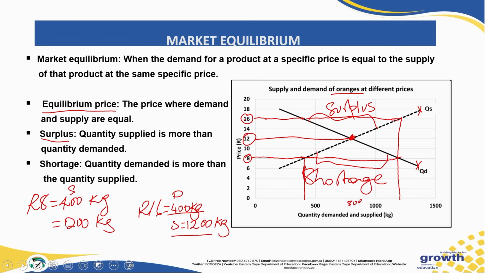1,200 kg. Meaning, now this is the demand. The products that are required by consumers are more than the available products, the ones that are provided by suppliers, meaning there is a shortage of products. So that's how we navigate this graph. So shortage below the equilibrium price, surplus above the equilibrium price, the price where quantity supplied and quantity demanded are equal. The market equilibrium where quantity demanded and quantity supplied are equal. All right, that is market equilibrium.